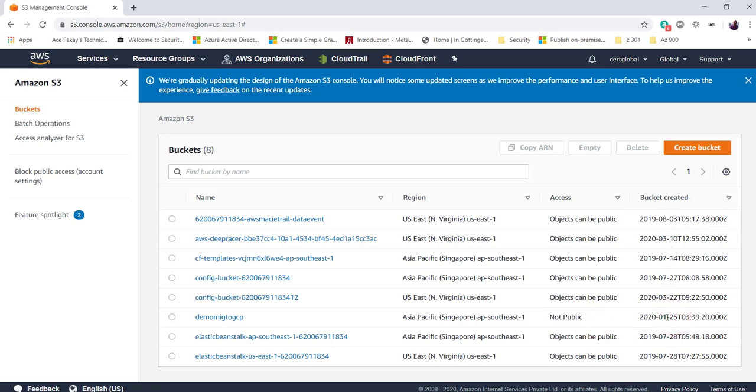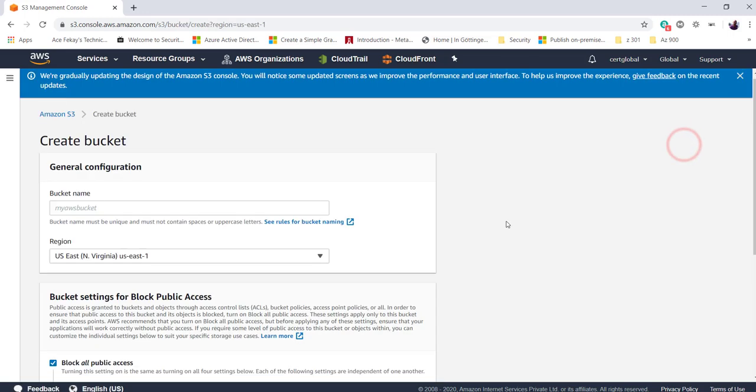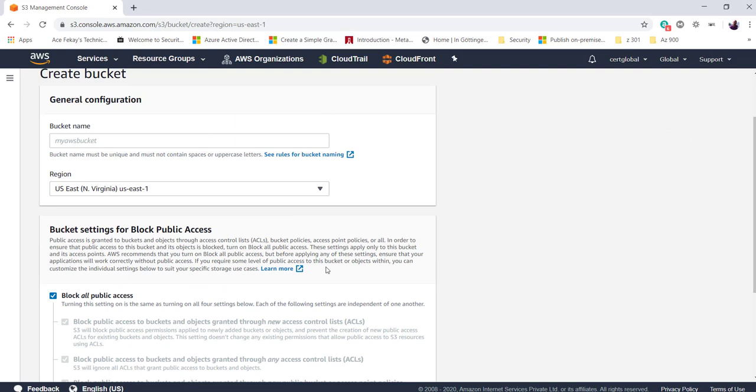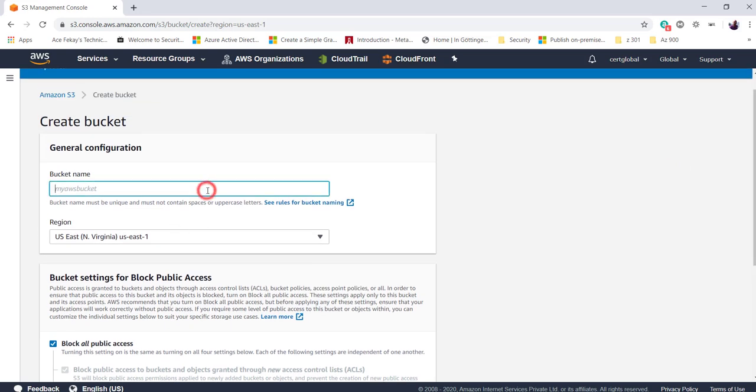Let's go ahead and create our own bucket and understand the whole process firsthand. Let's click on this orange button on the top right-hand side, Create bucket, and then we just have to walk through this wizard and select the options that we need to create an S3 bucket. All right, so let's go ahead and give it a name. I'm going to name it test.